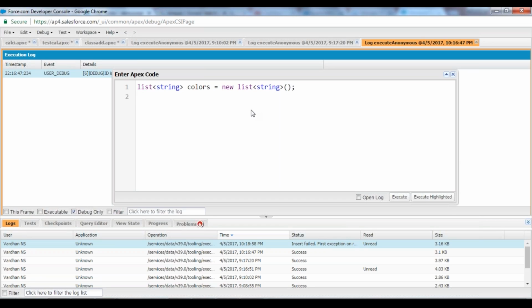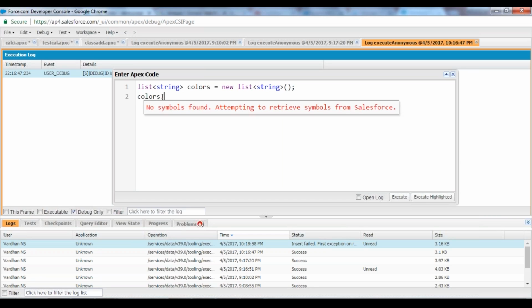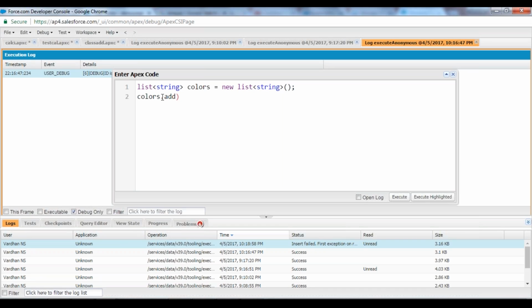Now I'm going to add different records to this list. Supposing I have different colors like yellow, blue, red, I'm going to add those to this. Now how can I do that? I can do it by giving colors.add or colors.insert. So let me do that. I'm going to call that list and say add in brackets and a semicolon. Similarly, if you want to add another color, I can use the same command and just replace blue with red.